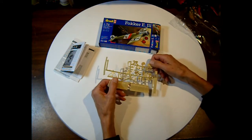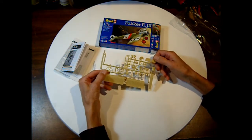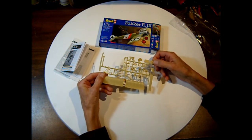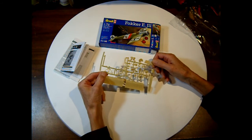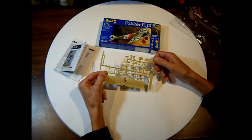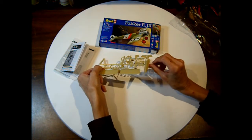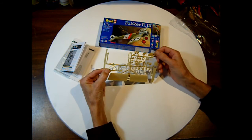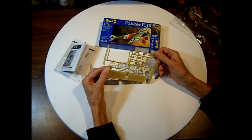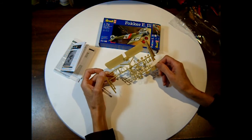As you can see, there's really not much to this plane. It's just a real basic plane in 1/72 scale. There's not much detail that you can throw into a model in 1/72 scale, so this one's pretty good. A little bit of flash to trim off, like this here, but not bad. The castings look pretty good. They don't look like they're from a worn out mold. They look like they're well molded.